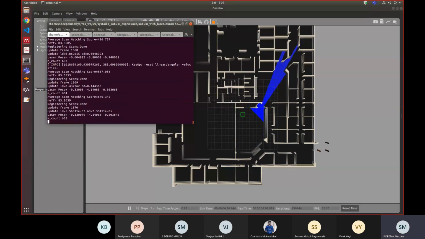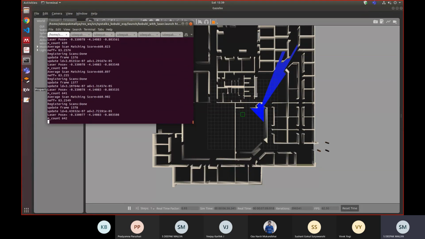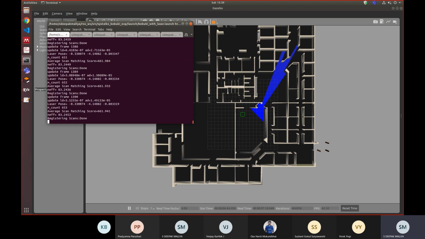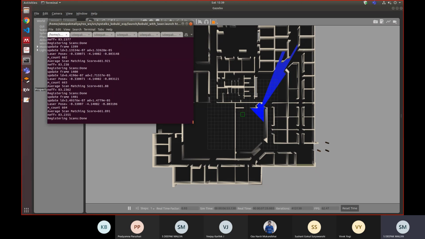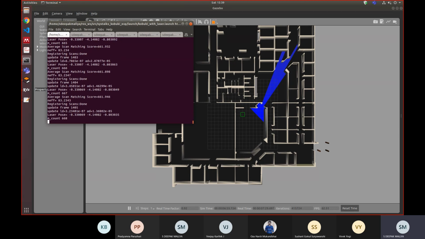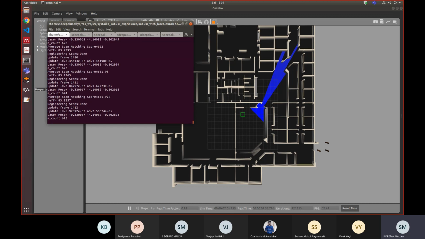Okay, so why teleop? Because in order to generate the map, I need to go throughout the environment. Yeah, you can write an automated program like what Vivek just proposed. You can use the same bug algorithm, have the bot running around, but you need to have some sort of check to decide when it has covered the entire environment. So the algorithm that Vivek suggested today is to go to a goal location. So you can, I guess, randomly keep changing the goal location, and the bot will go from one point to another. And hence you can basically move around.